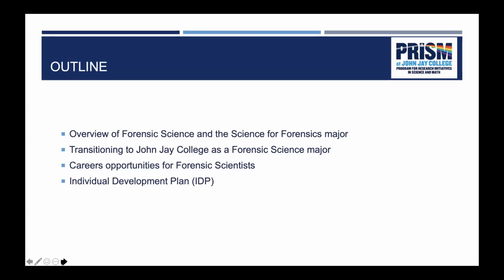While I say that, I have to provide a couple of caveats. The first is that I am not an academic advisor. I can give you general information about the courses you need to take at BCC to be able to transfer to John Jay, but I am not the final say, so you should definitely check with an advisor. The second is that while I am talking about forensic science, at John Jay we have other science majors as well. We have cell and molecular biology and we have toxicology. Much of what I'm talking about today also applies to those majors. If you have any questions, feel free to unmute yourself and ask, or put it in the chat and I will address it when I see it.